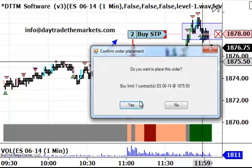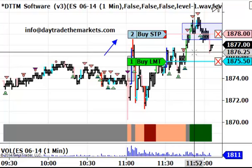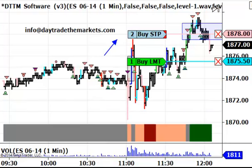So I'm going to buy one should it get down to 75.50. We've exited half the position at 76.50. Let's see if it can get down there. I might be trying to squeeze out a little too much, but let's just see what happens. If not, we'll get stopped at break even on the second half of the position, but we've still been able to make something on this trade. So anyway, I guess what I will do now is just pause the recording and pick it up as the market dictates.